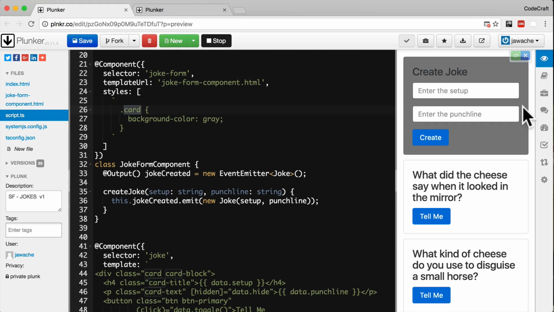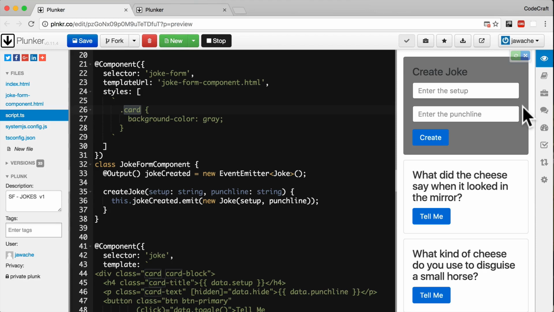Now normally if we change a CSS class, the effect is seen throughout an application. So something special is happening here, and it's called view encapsulation. Angular is inspired by something called web components, and a core feature of web components is the shadow DOM. The shadow DOM lets us include styles in web components without letting them leak outside of the component's scope. So we've included a style of a background color of gray for the joke form component, and through view encapsulation, it's not leaking out to the other components, to the other cards on the page.